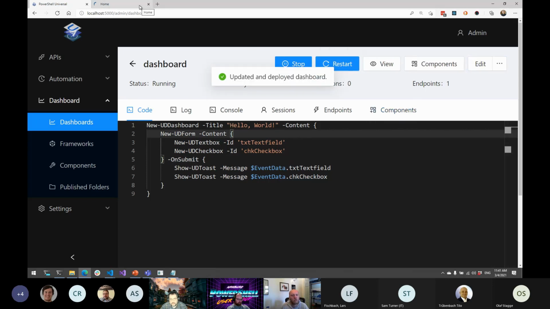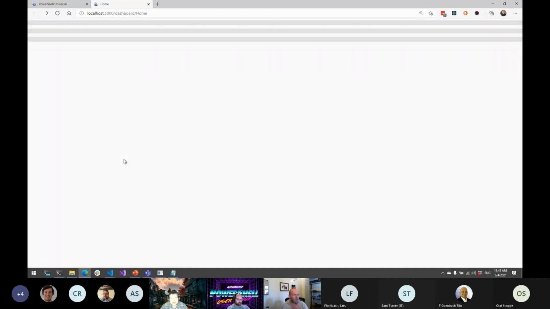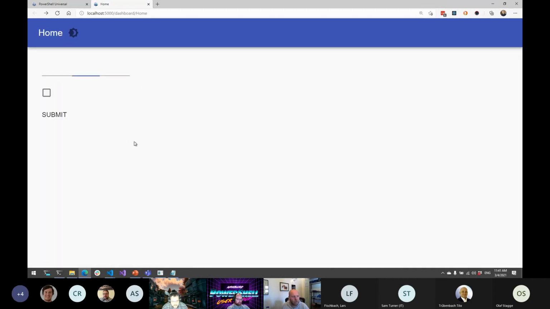And that is going to reload my dashboard. And now you can see I have a form here, a real simple form. There's lots of configuration options you can do with forms. But in this case, you could just enter some data, check this checkbox, and then click submit. And you'll see that I get these little pop-ups. That's actually calling back to that PowerShell script and invoking it with the arguments from this form.